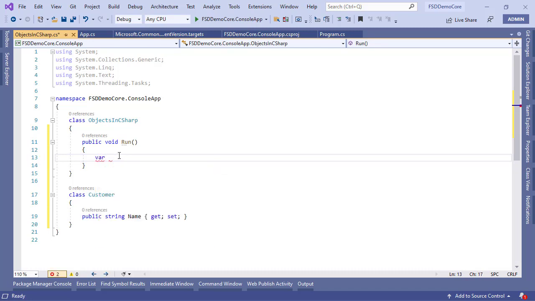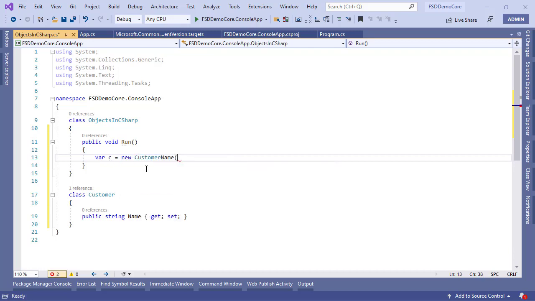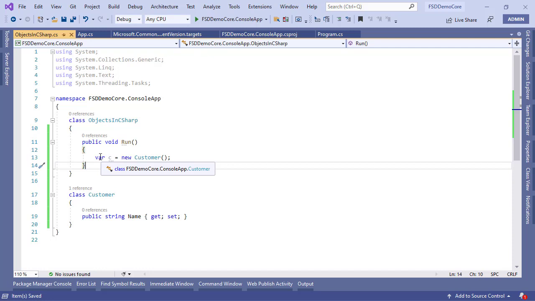Now I'm going to declare two variables. So let's introduce this var keyword. The var keyword is a generic name for any data type that is on the right hand side. So let's just call it customer. If I hover over var, it is going to say that it is of type class, and it is giving me a fully qualified name: the namespace, then the console app, and then customer, which is actually this class here. So var assumes the exact type on the right hand side, and it can become very dangerous if you are expecting it to be an interface and you are assigning a class over here.